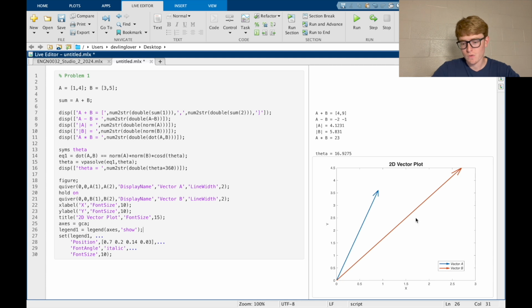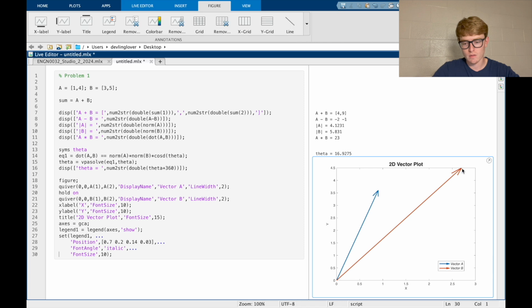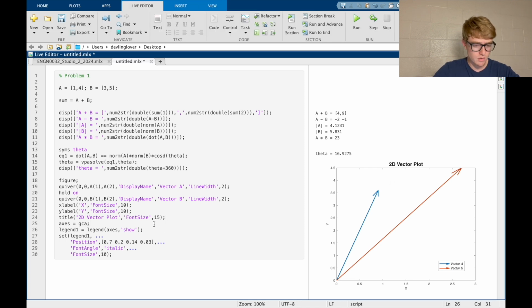Okay, so let's run that. There we go. So we've got a nice graph here. So the one thing that is a little bit irritating, at least to me, is that MATLAB will run your graph to the very edge of whatever line you're plotting. So you can see it's right at the edge of the tip of this vector. I don't love that, so I usually put some limits on this thing. So let's add that in just to give me a little more space.